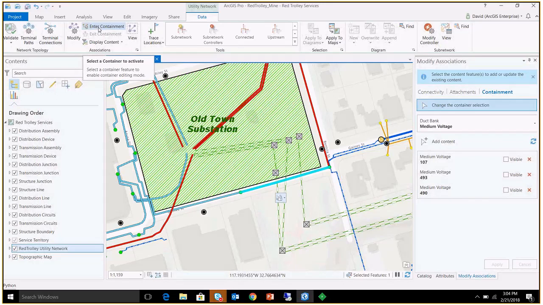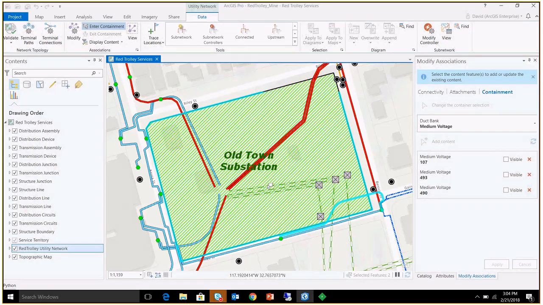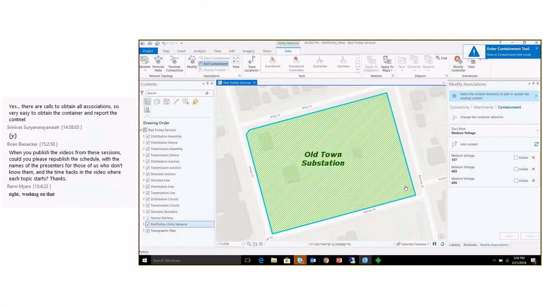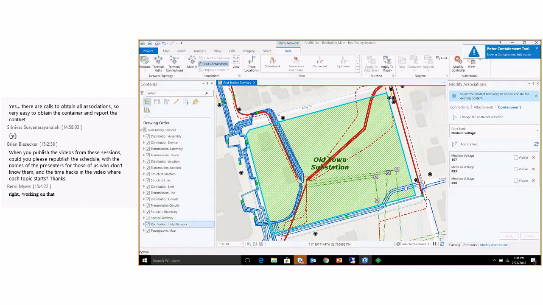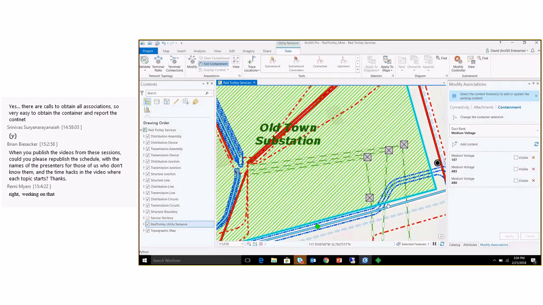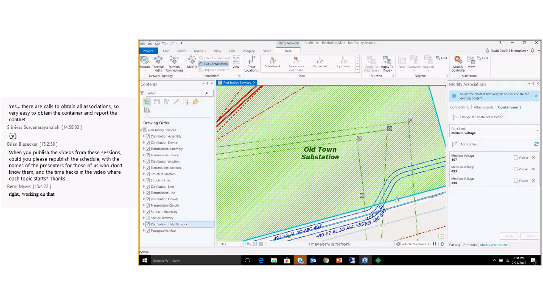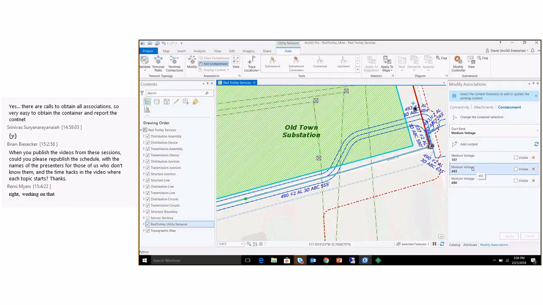So by clicking the enter containment button and now selecting that duct, that linear container, it does what's called entering containment mode. So now it turns off all those display filters. It zooms me to a scale set on that type of container. In this case, because it's a substation, it's a pretty big scale that it leaves me out at, which is why I see a lot of things. But I could zoom in here a little bit and focus in on these 3 lines, 1, 2, and 3. So these 3 lines are the medium voltage lines referred to here, and we can prove that by right-clicking one and saying flash, and we see it show up.